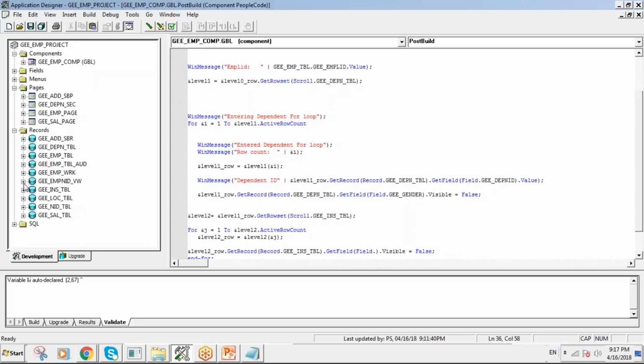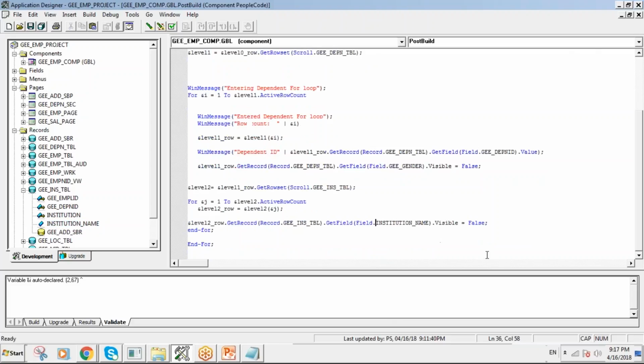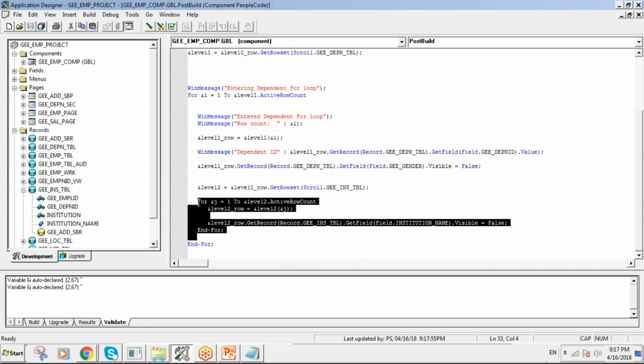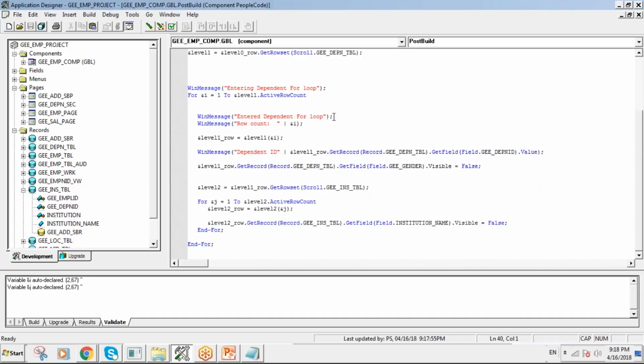Where is it? Okay, here in the institution table, institution name visible equal to false. This is closing the for loop of the institution. This is closing the for loop of the dependents.